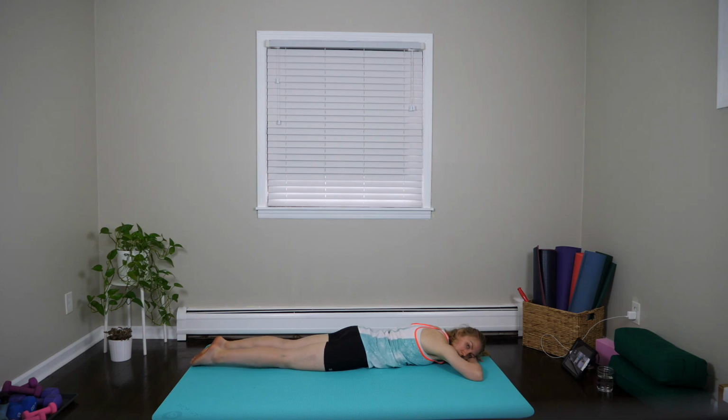Good, let's bring the toes and heels together. Keep the tops of your feet glued to the mat. Slide your hands down the sides of your body and interlace them behind the back. So bring the weight of the head either to your chin or your forehead, whatever feels most comfortable for you at the moment. And we're gonna warm up the muscles of the lower back.